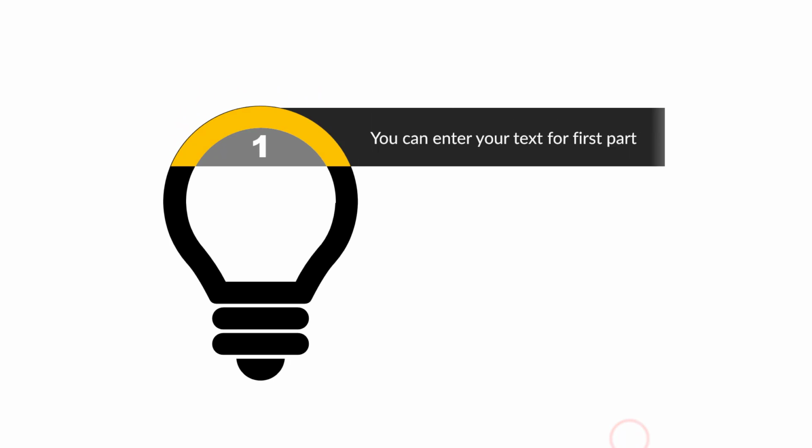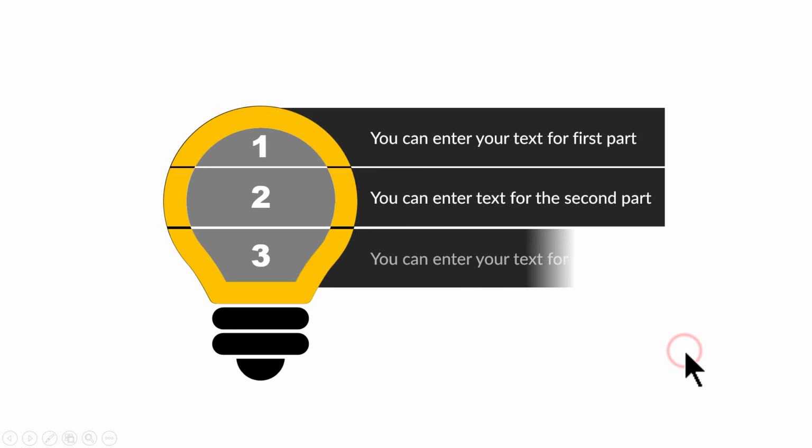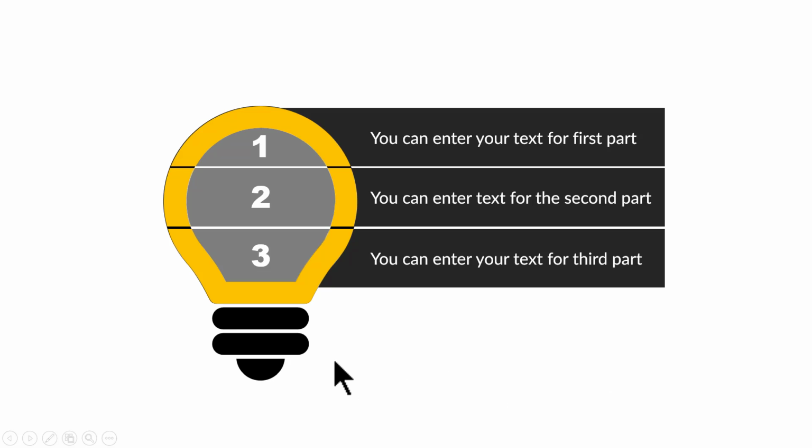If I want to communicate the concept that there are three components to this idea, then I can show that using a very simple animation like this. Here we talk about the first part of the idea, then the second part of the idea, and the third part of the idea. And all we did was to use the basic logo that comes with Office 365, and we have broken that down and created this diagram. I'll show you how easily you can do this in Office 365 from scratch.